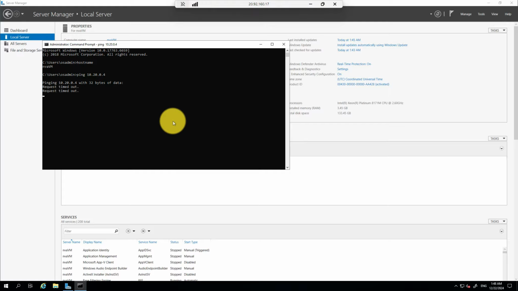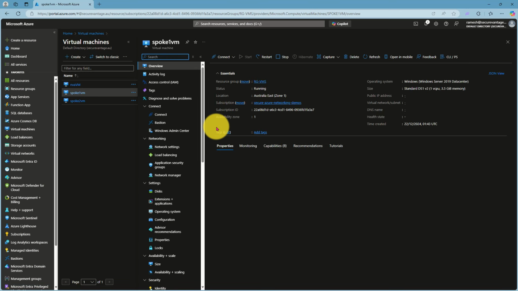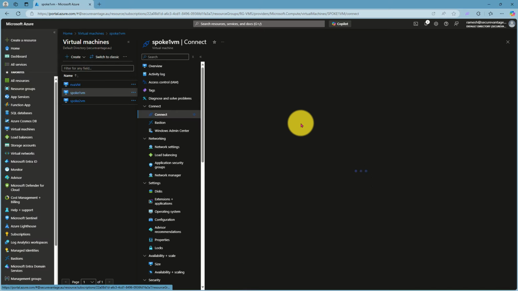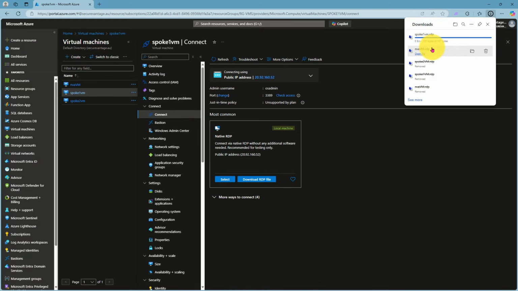And you can see that we're not in a position to ping this machine, right? Let's ensure that for the other machine as well. That means this machine is maybe not in a position to do the ping. So first thing that we need to do, we get on both the VMs again, on this VM1, and let's make sure that we log into this VM as well using RDP.